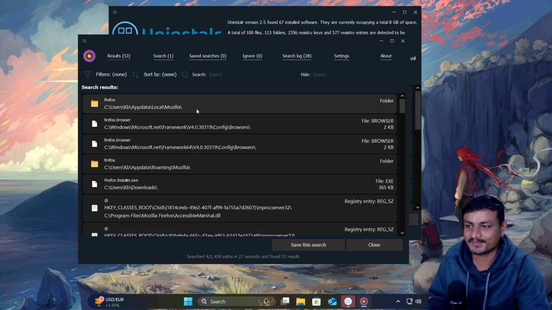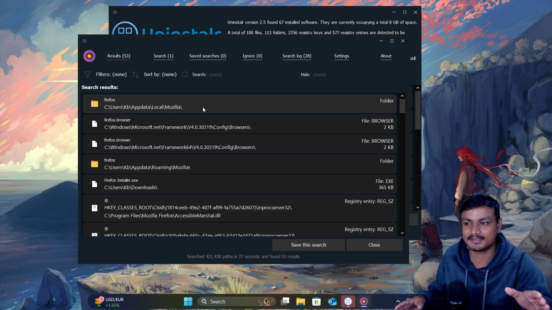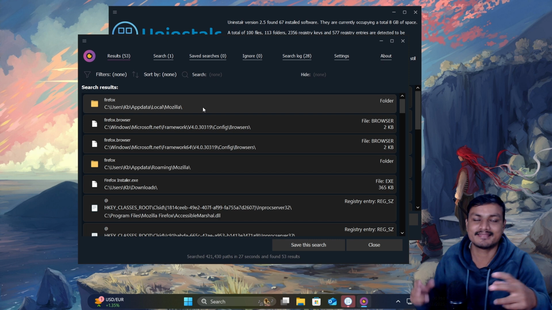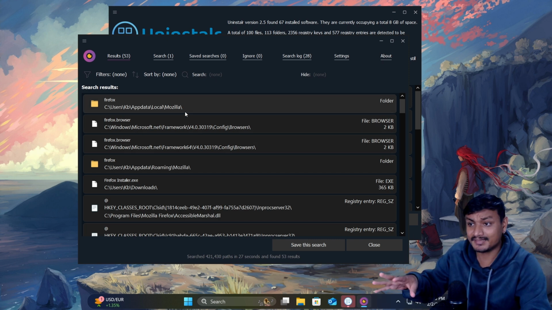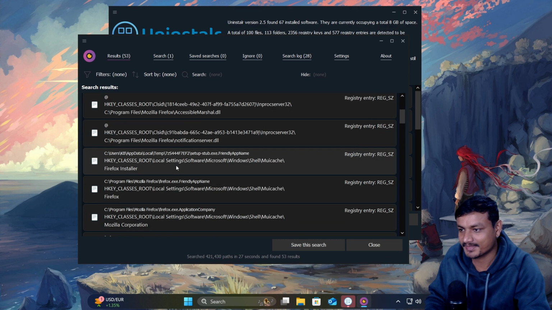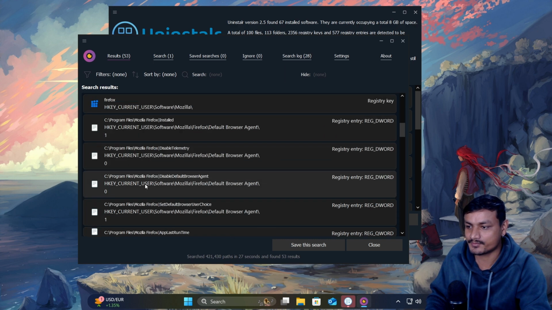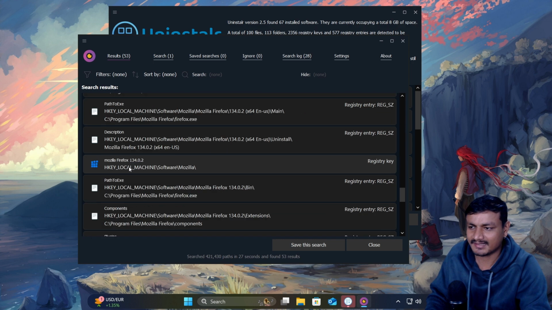So here you can see it took longer to uninstall, but we can already see there are folders here. Mozilla. As I said, these uninstallers use some kind of method, and I think the most common one is finding name similarities with the program and then removing those entries, like folders, files, or registry entries. Everything about Firefox is gone, but I think they forgot about the Mozilla folder. This is basically Firefox. We have a few folders here, and this Mozilla registry entry here. A couple of them.